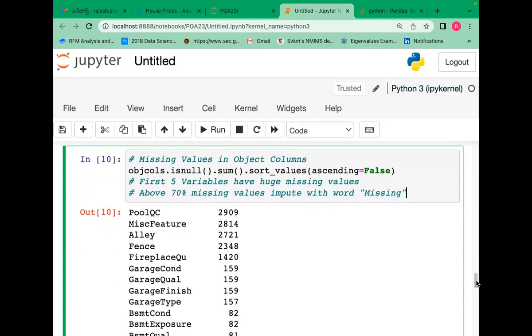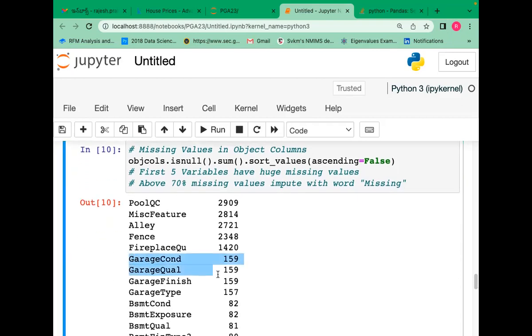For the rest of the variables, these are very few. 159 of 2919 is hardly 5% or even less than 5%. If 10% is 291, 159 is less than 5%. So we have very few missing there, and we can do something about them. But the problem is with these 5 columns where we have a big number of missing values.